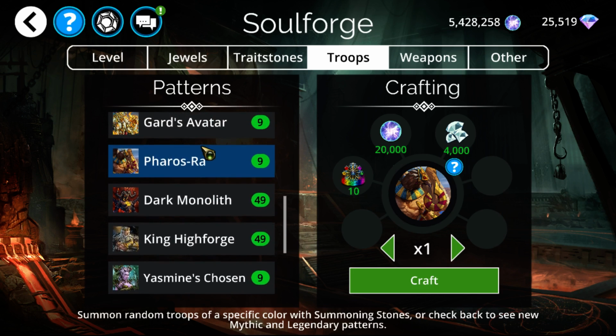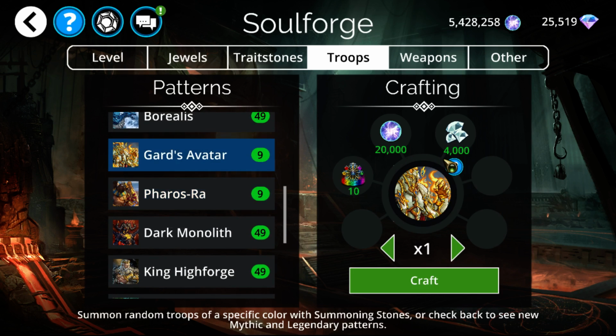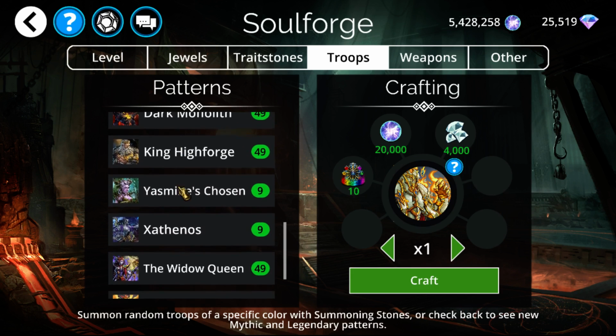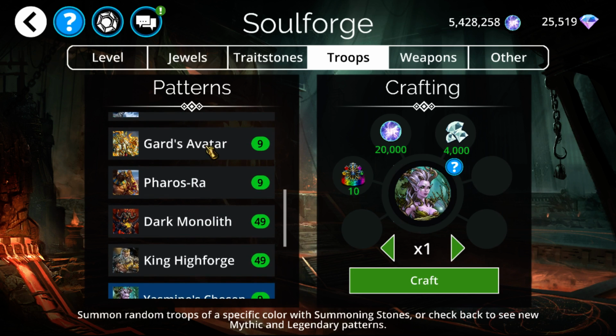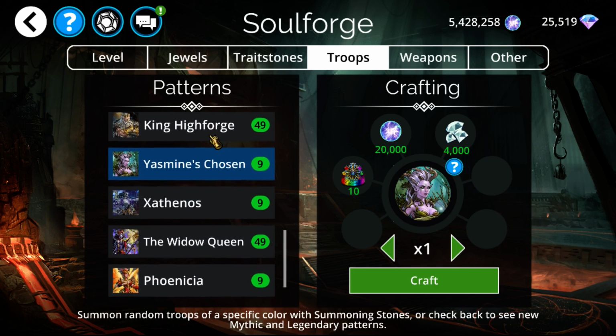Other than that, there are 2 other ones that are somewhat okay to get. Guard's Avatar for a kingdom upgrade, you wouldn't really use it much, same as Yasmin. Wouldn't really use the troop too much, but it is required for Forest of Thorns, whereas Guard is for White Helm. So you might want to consider those 2.